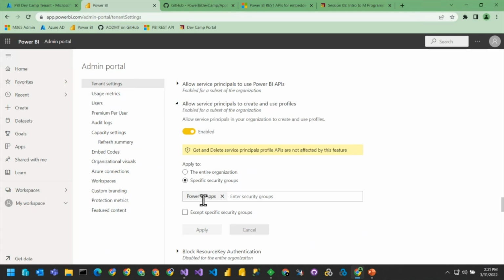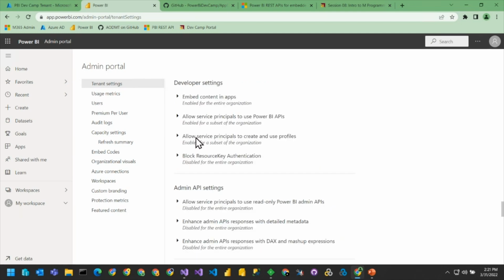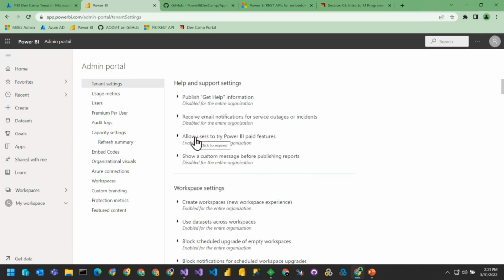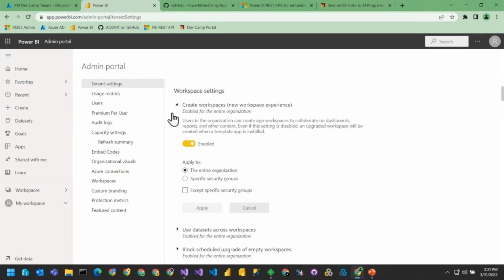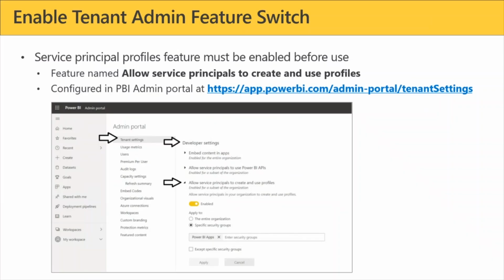And basically I have an Azure AD app that is in an Azure security group. And that security group is configured in both these places right here. One other little gotcha is if I go to the very top here at workspace creation, you have to make sure that either the entire organization or the service principal is in this group. And the idea is generally we want our service principal, and more importantly, our service principal profiles, to be able to create new workspaces. So that's a setting. And if you read the documentation, it steps you through setting up these pieces.